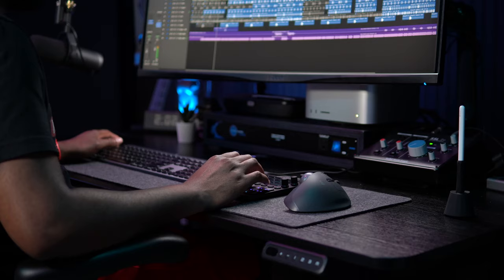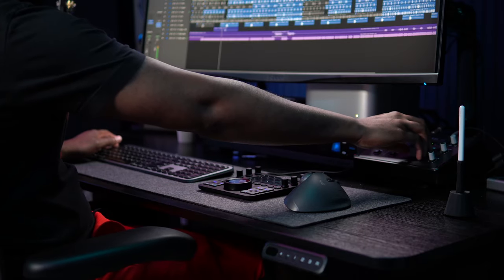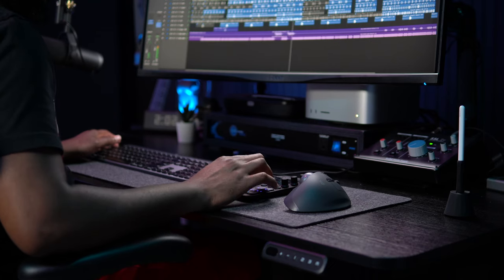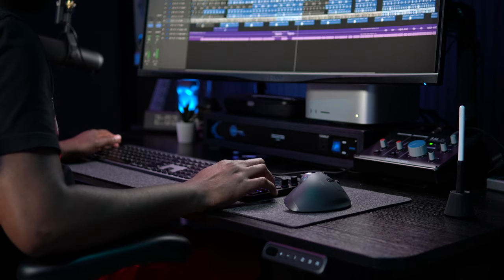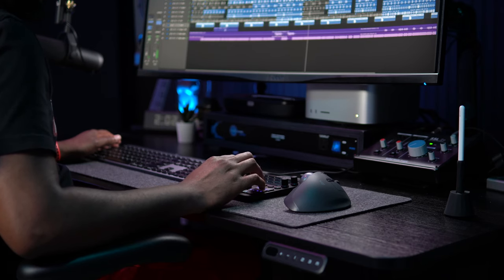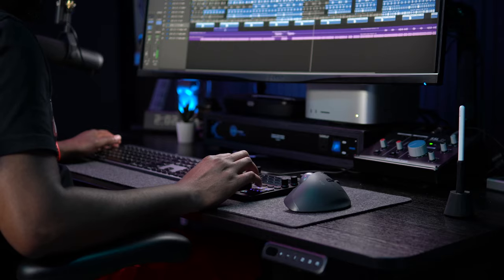It makes it easier when you're scrolling through a session. In Logic Pro, I'm speeding up to another section to go make some edits in a bridge or a hook or a verse. I can quickly go to the end of the track, go straight to the second verse pretty quick, versus hitting a button on the keyboard, holding that down, and then scrolling with the mouse. I can just do it all with the jog wheel, which is pretty convenient.